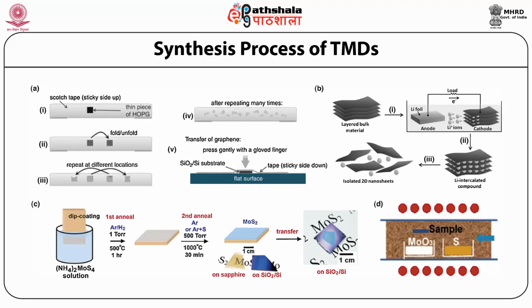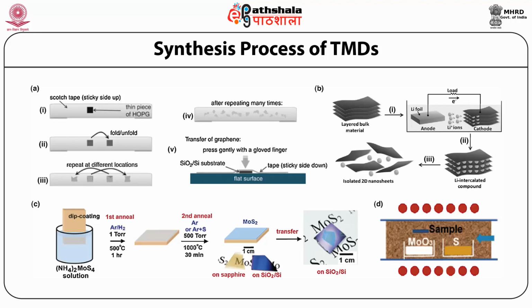While this method produces single crystal flakes of high purity and cleanliness that are suitable for fundamental research and characterization and fabrication of individual devices, it is not scalable and does not allow systematic control of flake thickness and size. Therefore, this technique is not feasible for large-scale production of TMD monolayers for technological application. The second method is liquid phase exfoliation, shown in figure B.